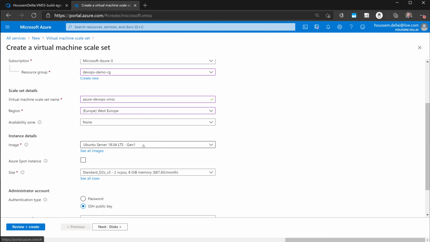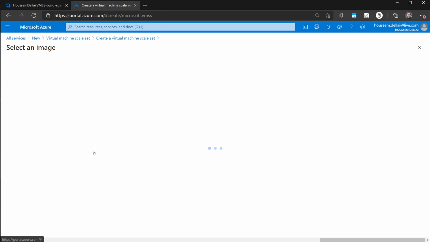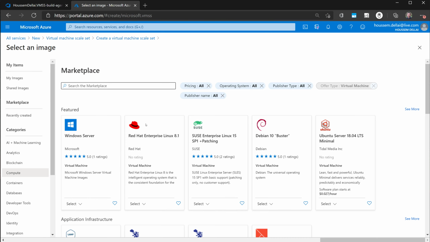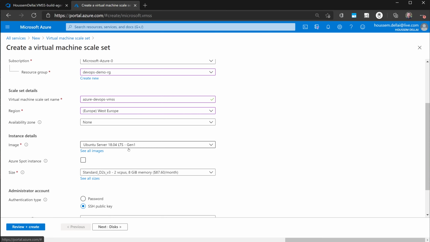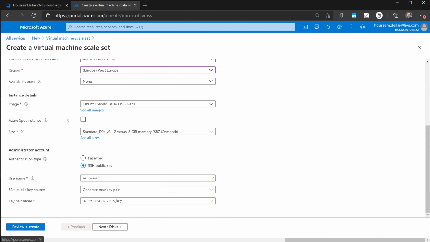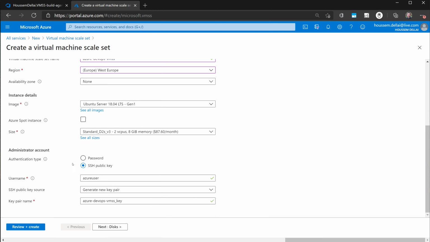This is an interesting part because here you can use between Windows or Linux virtual machines. And if you want to have more options here, you can select another image. So from the Azure Marketplace, you will find multiple images available that you can choose from. I'll continue with the default Ubuntu server, and then you can even make some more savings with selecting Azure Spot Instance. For the size, you can use one of the sizes here, and of course there is more sizes available if you click on the link See All Sizes. I'll continue with the default size, then you can either choose to use password or SSH. I'll continue with the default settings.